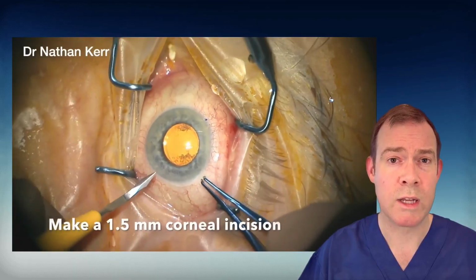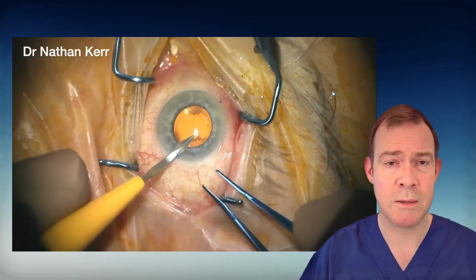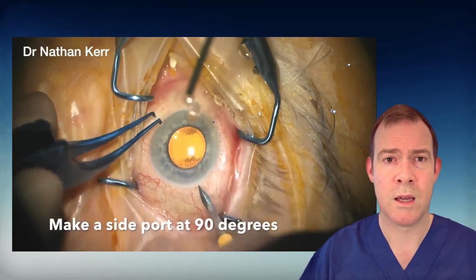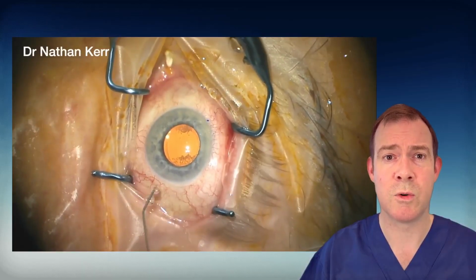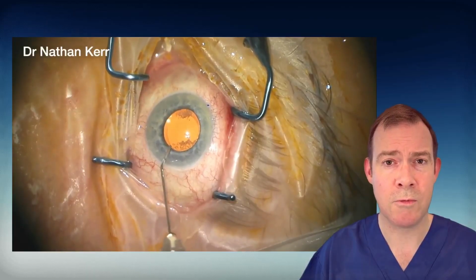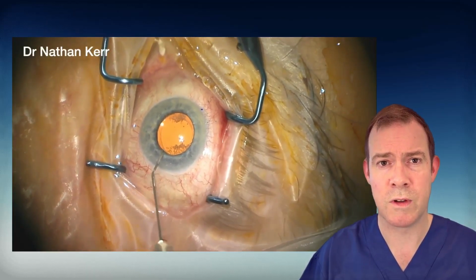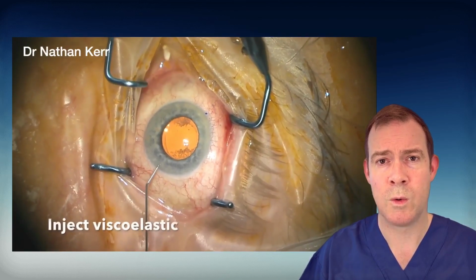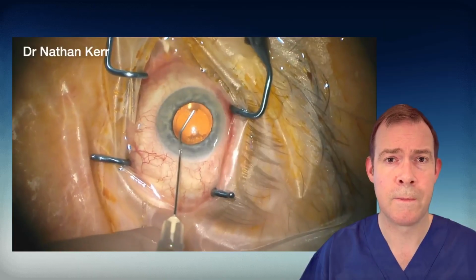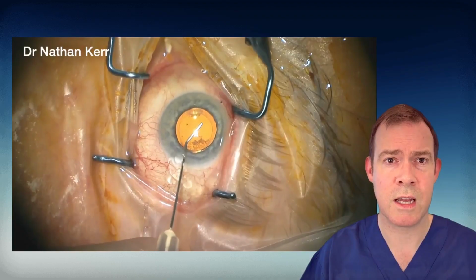We now make our corneal incisions, which are approximately 1.5 millimeters in diameter, between 3 and 5 o'clock, making one to insert the XEN and a second for side port access. Acetylcholine can be helpful in phakic patients, but is not mandatory in pseudophakic patients. We now want to inject a cohesive viscoelastic. Some common brands include Provisc or Healon GV for this step.